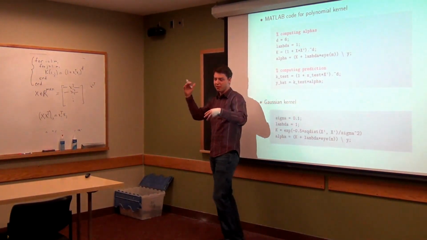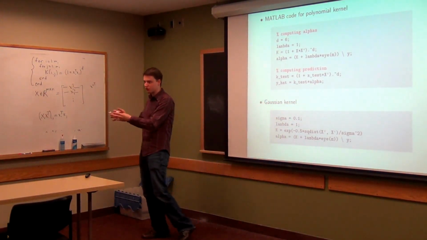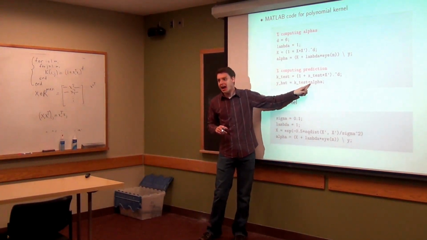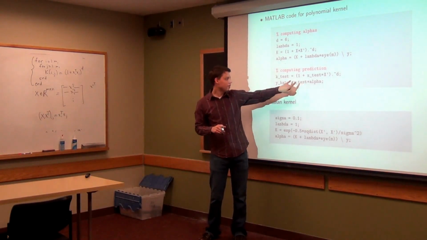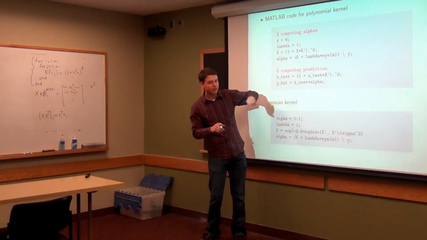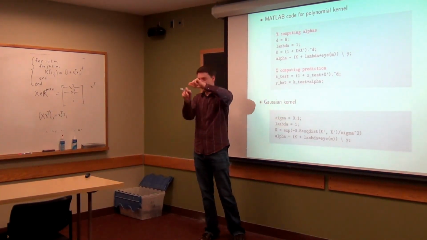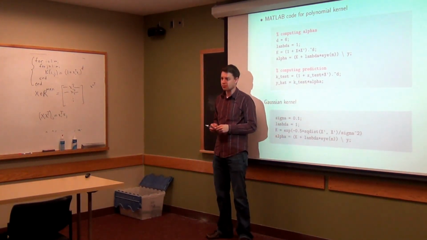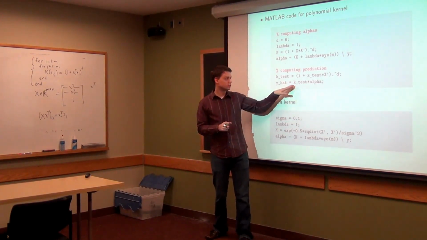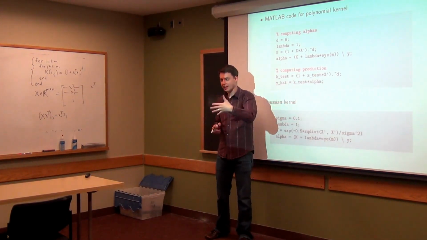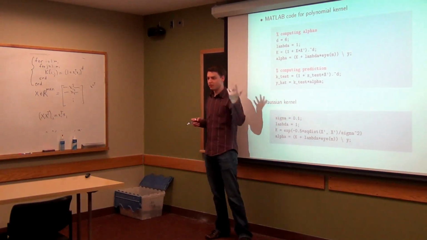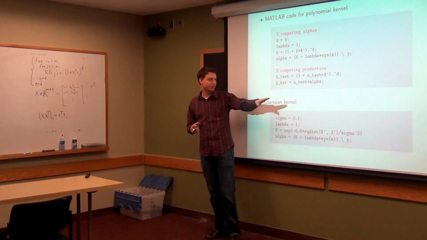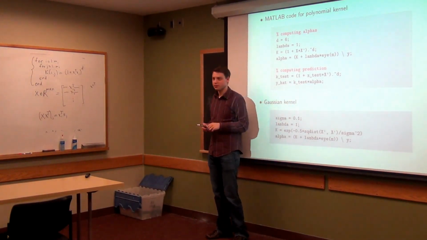Again, you could do this element by element by just computing individual kernels, but this is a little bit faster. And then y hat here is just going to be this vector of all the kernel evaluations times our vector of alphas. So that's equal to exactly theta transpose phi, but without ever having to compute theta or phi. They're all implicit in the alphas here and in the kernels.